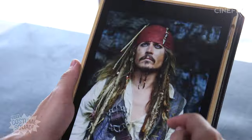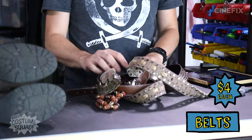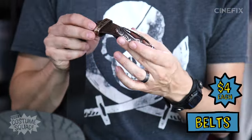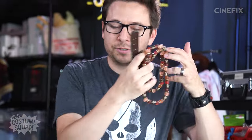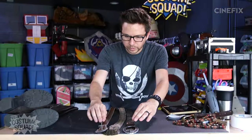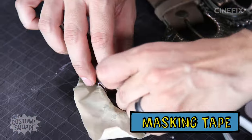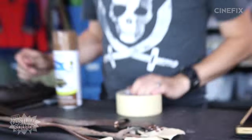Moving on to the belts — he's got tons of belts just hanging all over the place. I tried to find some that had really great buckles; these were $4 a piece. Here's a pretty nice snazzy one — very piratey. This one's brown, so that's good. And while I was looking through the belts, I found this really great belt made up of a bunch of little beads. I'm going to hang on to those for later because I'll be using these beads all over — he's got beads everywhere, including his hair. I'm going to mask off the buckle part and spray paint them brown. I picked up this brown spray paint for about $4.